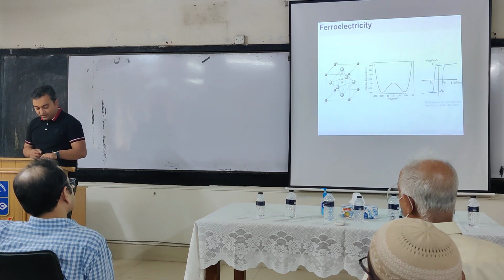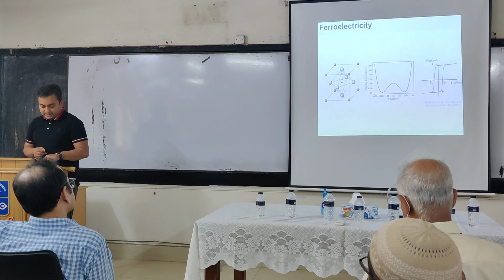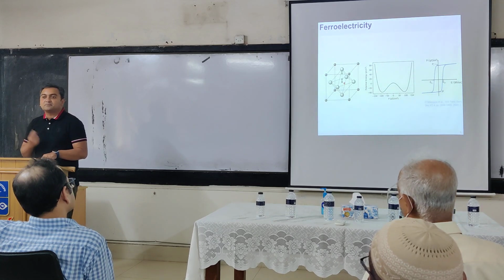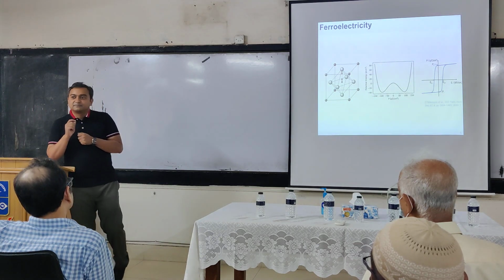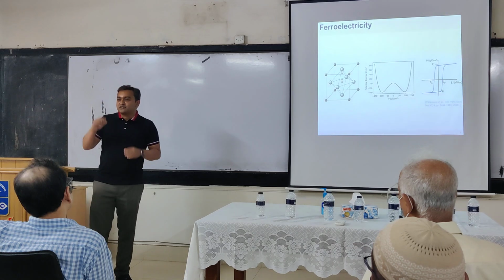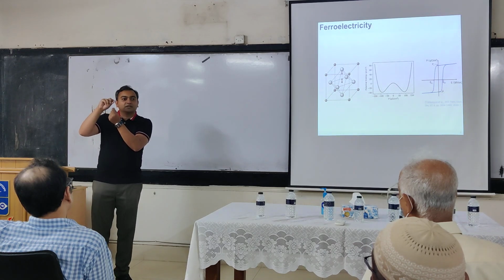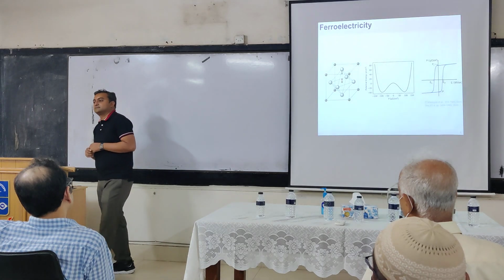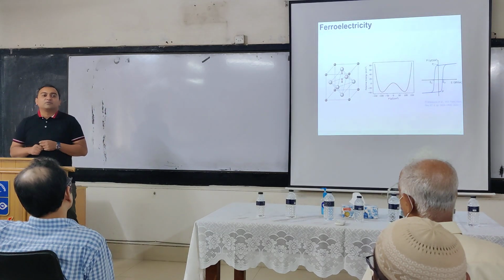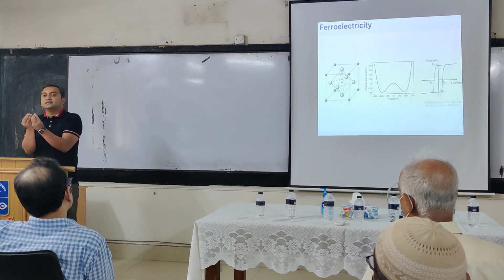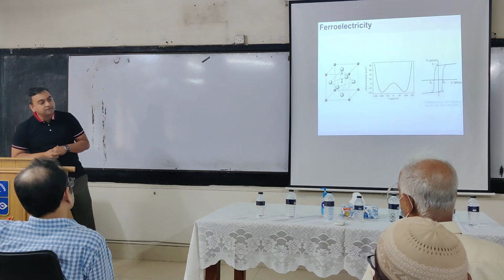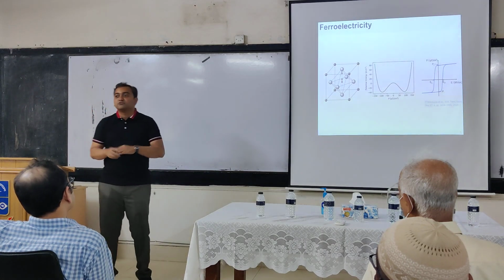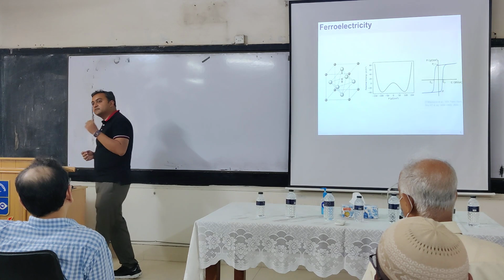So now, let's think about an insulator, which I'm trying to show here, where I'm showing the unit cell and all these other things are atoms. Okay? And let's think about it. There is a metal atom sitting in the middle, except that metal ion is slightly non-centric. So it is not in the middle of the cube, just a little bit displaced from the cube. What will that do? Polarization. It will give you a polarization, because if it is not in the middle, it means that in one direction it is giving you a positive charge. If there is a positive charge, then there is a negative charge. It means now you have a polarization. That is the material that gives you ferroelectricity. Materials which have that little bit of displacement.